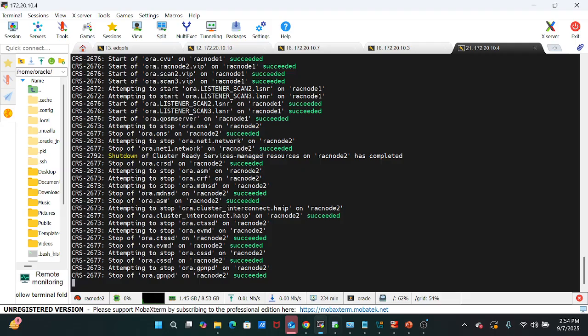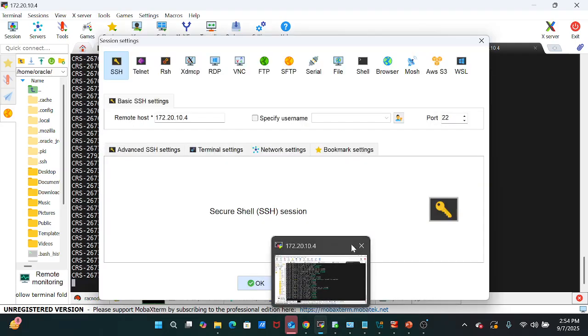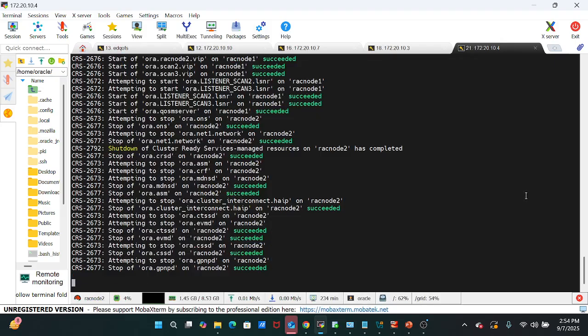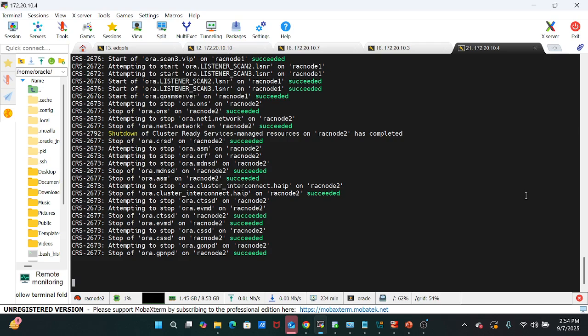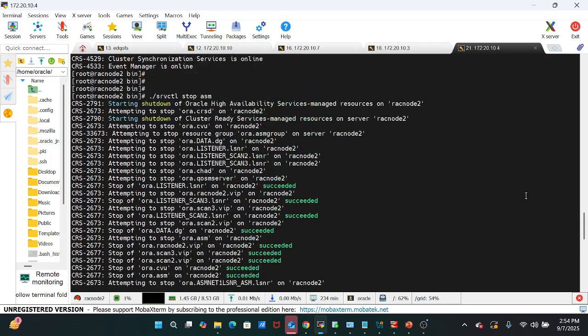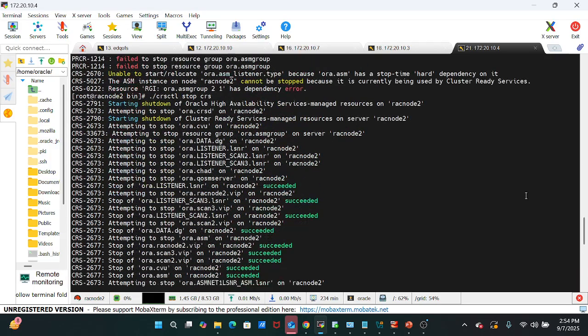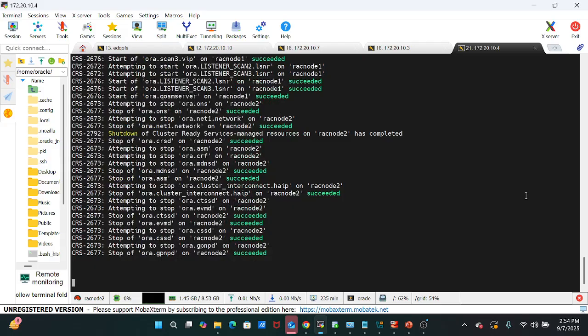So at this time when I run this, what is it saying? Wait, it's performing some background activity, so don't force your system to do anything else at this time.